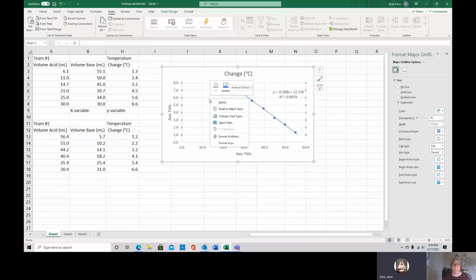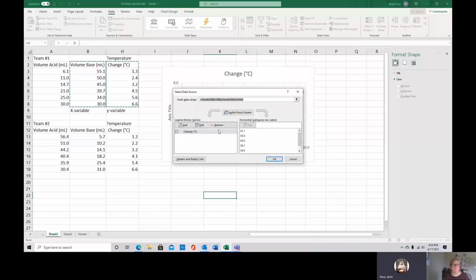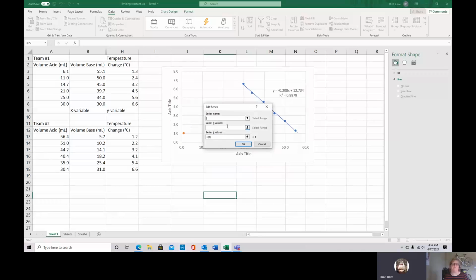Oh, here we go. Okay. So select the graph, right click, and where it says select data, and click that. And what I want to do is I want to add another series. And for my X, so if you notice series X values, it'll be that data. And for my series Y values, it's going to be that data.